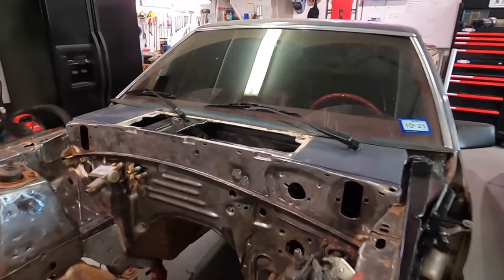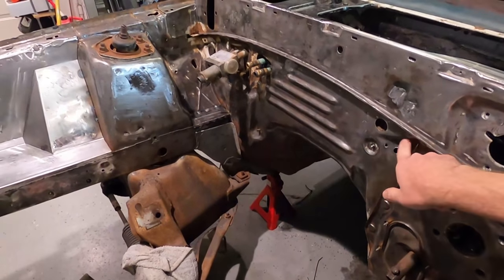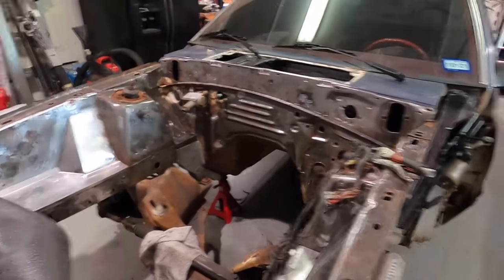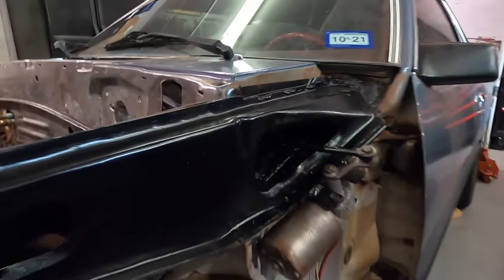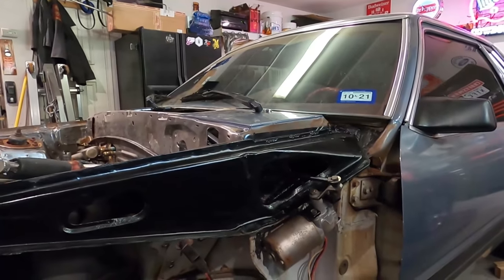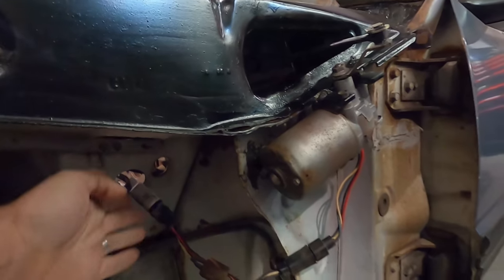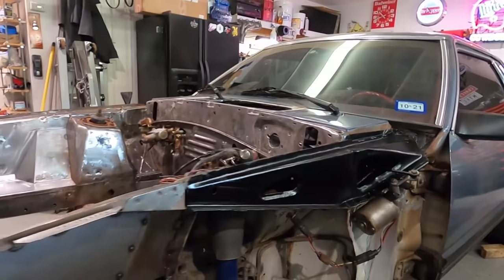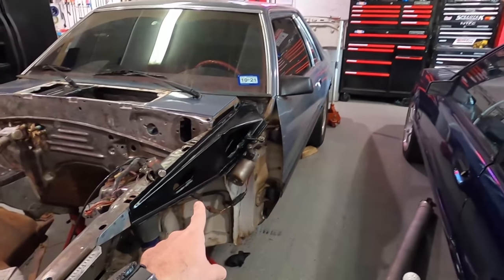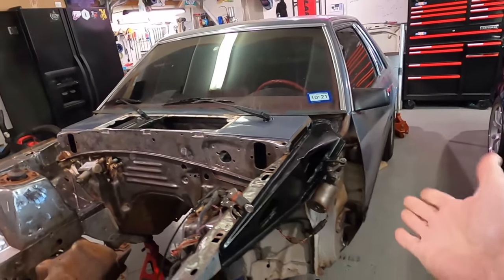Next time you see the car, this will be fully patched up, as well as the throttle cable area, which is also going to be patched up since we won't need it with the drive-by-wire. One thing I did not mention is that yes, you do have to relocate the wiring. We're going to be doing a complete wire tuck. I went ahead and moved the wiper motor wiring through the hole I'm going to use for the wire tuck — the rest will get moved as well later.